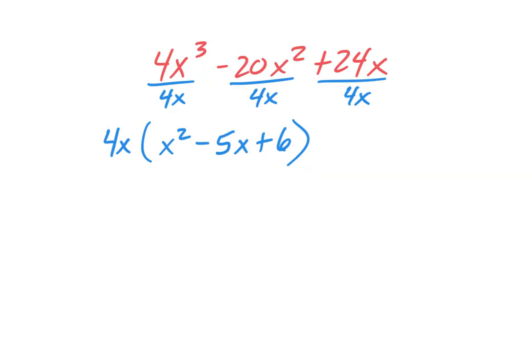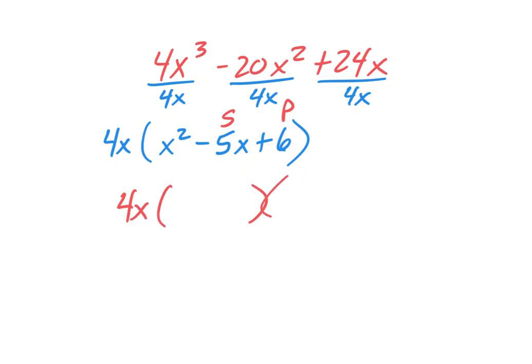So as I look at this polynomial right here, x squared minus 5x plus 6, and we try to determine, is there something I can do to factor this? Because it's 3 terms, are there 2 things that multiply to get 6 and add to get negative 5? 2 and 3. Okay, and what kind of signs do we want? Both negative. Okay.